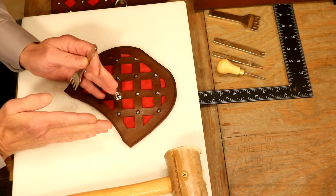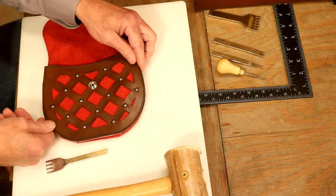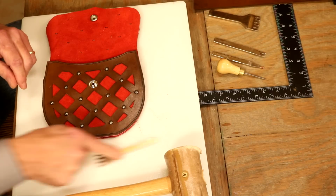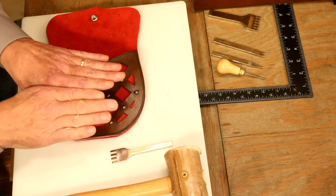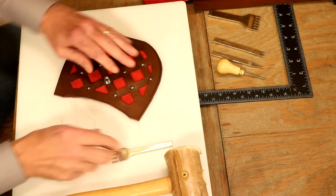Now, this gives us a little room for error because down here, when we add this in, I don't want this kicked left or right. We need that to be square. But with this chisel, it's going to be easy to do. But also with this, unlike a diamond chisel, we've got a little room for error there. All right? So let's start across our throat.